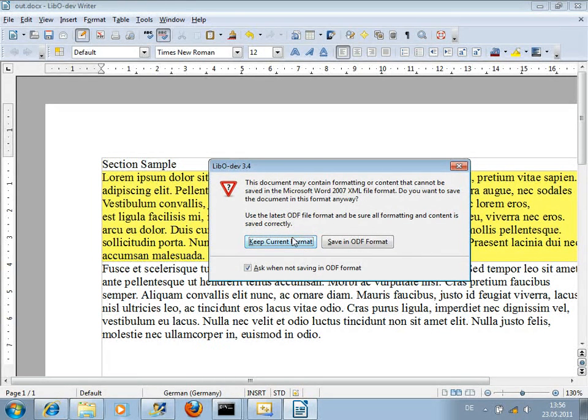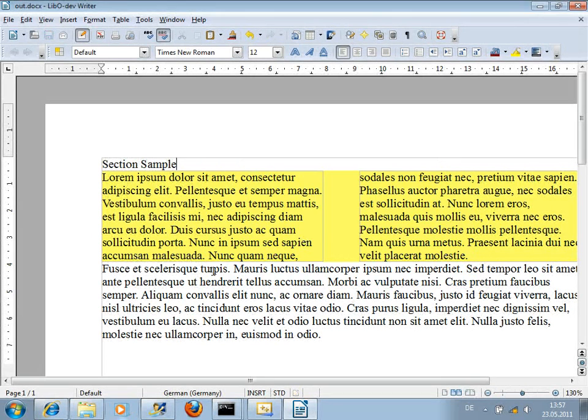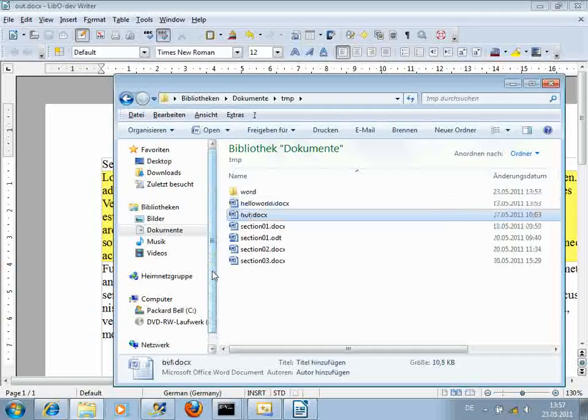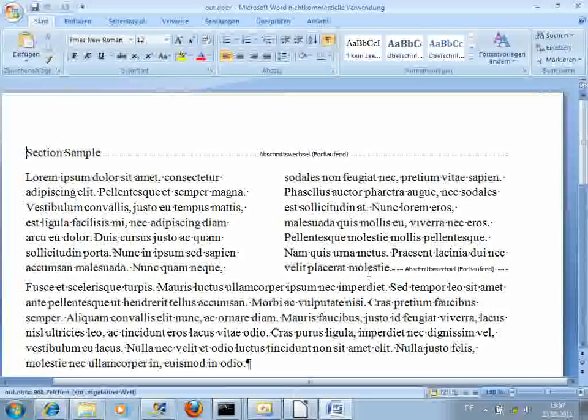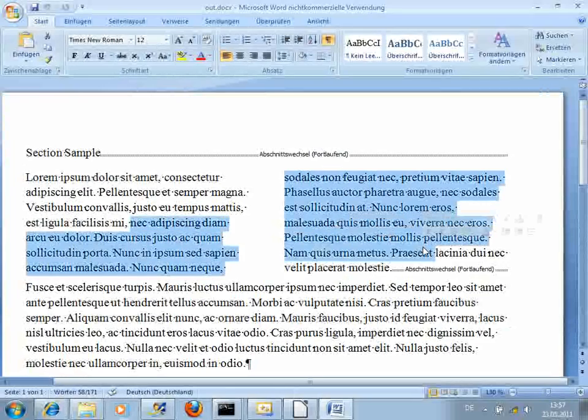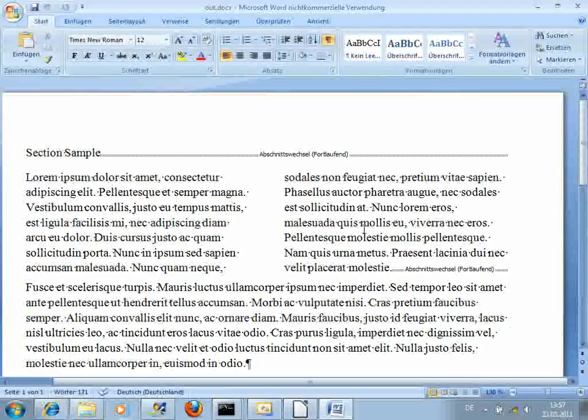And this is due to the possibility of, or the technology of MCE, which really is a very good technology to make enhancements to a file format and keep them backward compatible. And you can see Word is still able to load the document. You just lose the background color, but that's fair. If the feature is not there, you can do nothing about it.